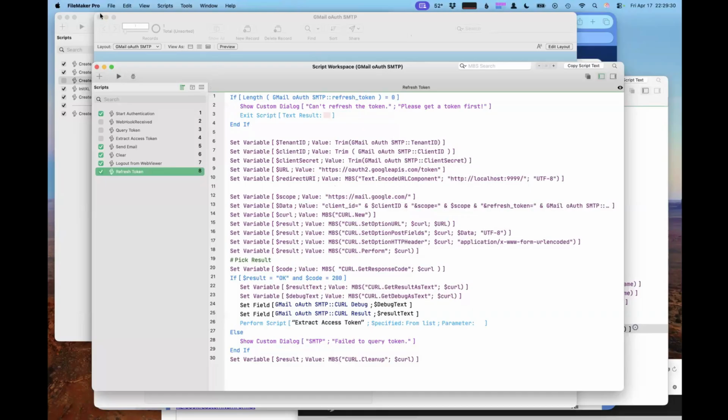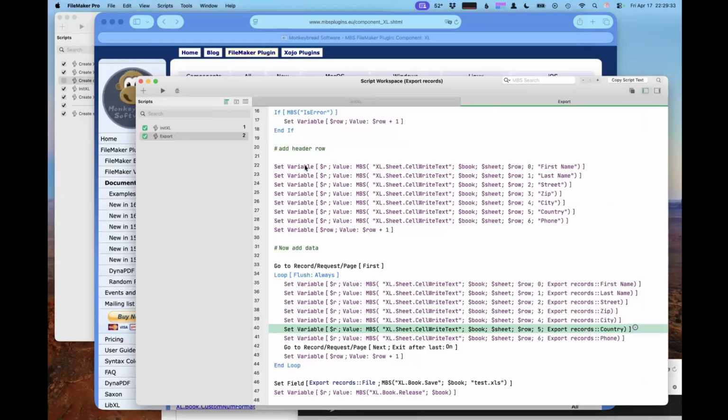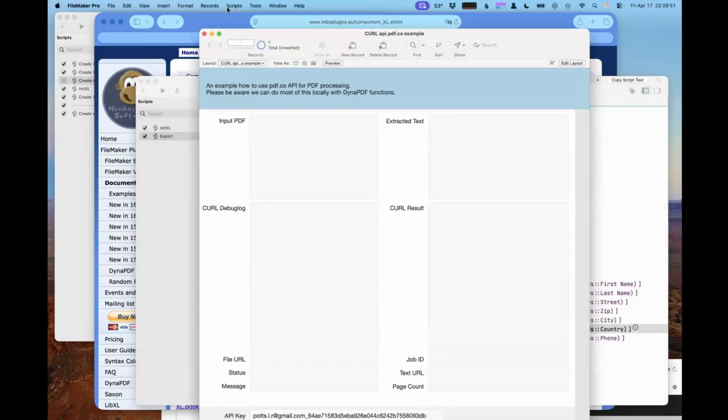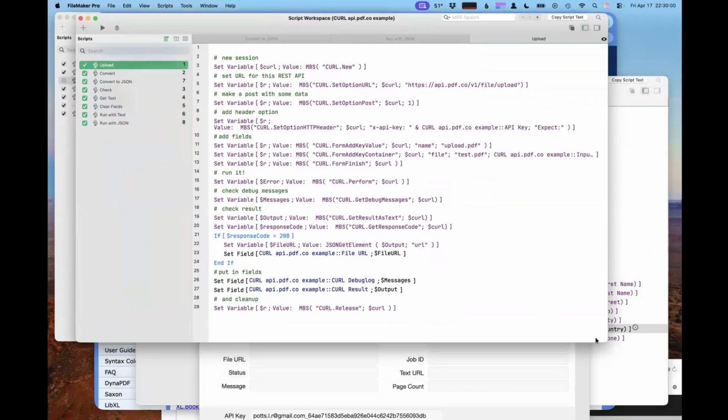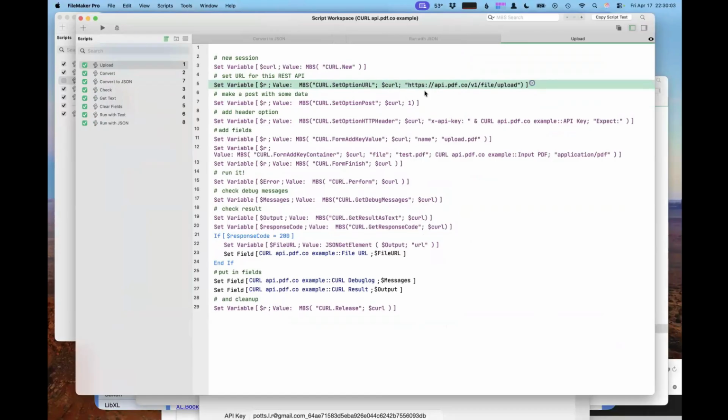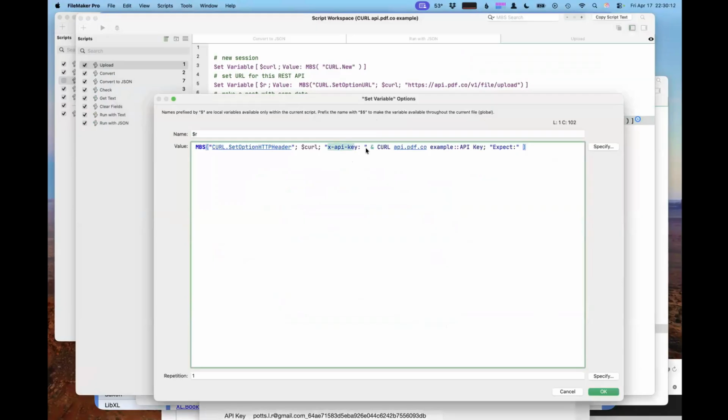Once you have the token, you would have to code something to upload. To upload a file. Let's see, I recently made something for a client. Do you still have it? Oh yeah, here. This is a different API for working on PDF files. So you would have to upload a file. So to upload a file, you need an URL where you upload it to. You need some HTTP headers. Usually you put your API key into the headers. Maybe some other options.